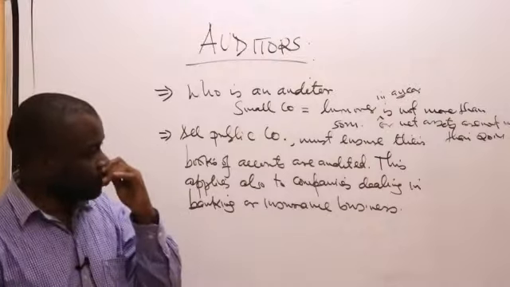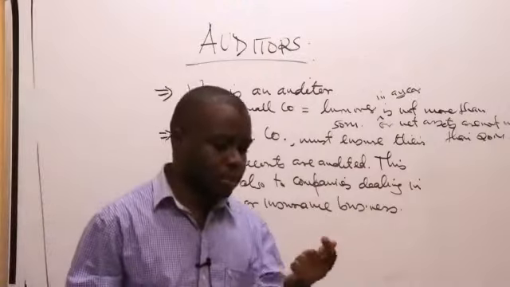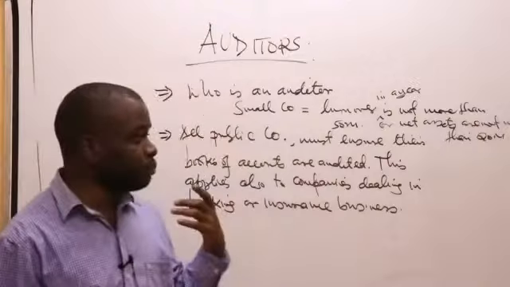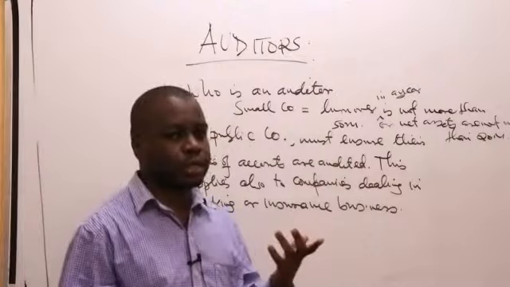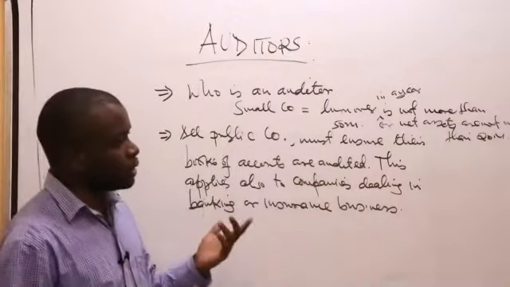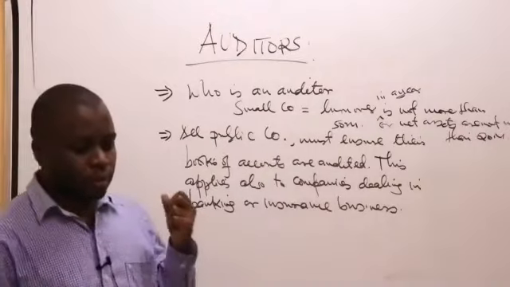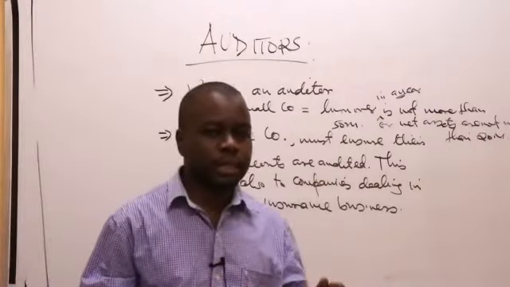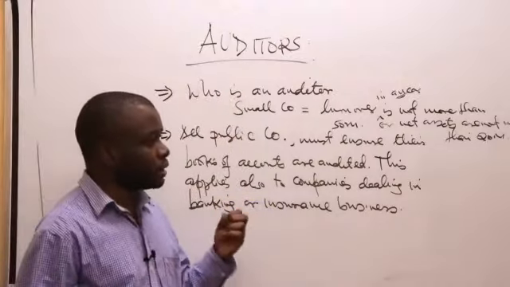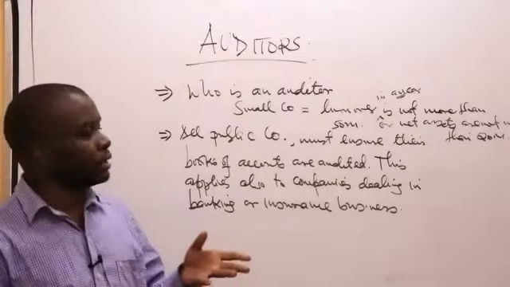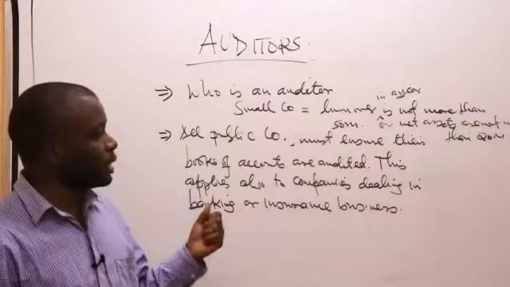But of course, sometimes other requirements force them to ensure that their books have been audited. For example, if these small companies want to make a return to the Kenya Revenue Authority, then of course they must provide audited books. Nowadays, even if you want to open a bank account as a private limited company, you will be required to bring audited financial statements for the last maybe three years.